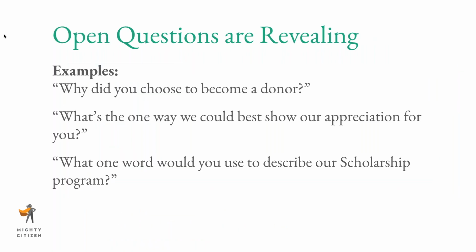Here's some examples of open questions. Now, open questions are more revealing. This means they're the text box where you ask the question, you ask them to answer with their own words. So they're writing in an answer inside a text box. Some examples might be, why did you choose to become a donor? What's the one way we could best show our appreciation for you? What one word would you use to describe our scholarship program? Why did you choose to become a member? So there's all kinds of ways that you can tweak it that's appropriate to the audience.